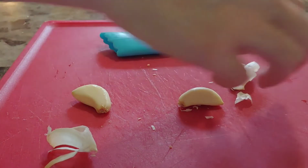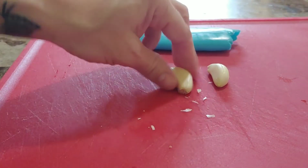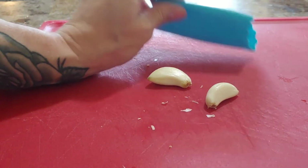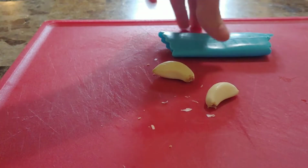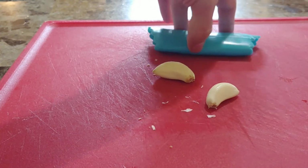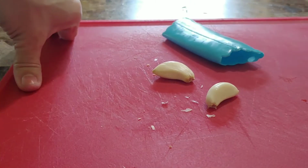That is awesome. This works great. Like I said, the person on the cooking show is the one who showed me this little guy, and oh my God, I would recommend this for anybody. If anybody struggles with getting the peeling off of the garlic, this seriously took minimal effort, and I probably didn't even have to do it as much as I did. It was just more fun for me, but holy crap, what an invention. All right, so let's go ahead and move on to our next item.